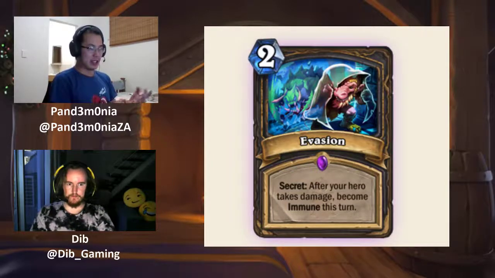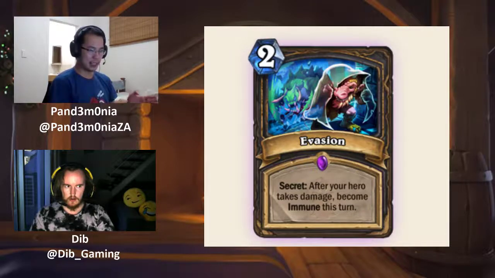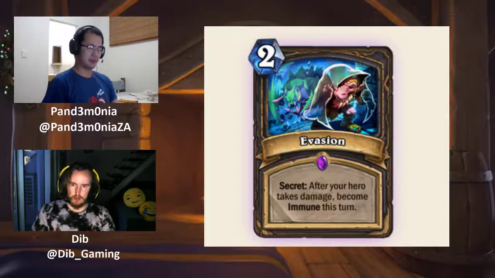Yeah. So whereas, like you're saying, Evasion, the fact that after you take damage you become immune, tries to incentivize you to attack with a big minion to deal more damage. Whereas the other one, Sudden Betrayal, encourages you to attack with a smaller minion, because it causes it to attack one of its neighbors. So I think Evasion and Sudden Betrayal really synergize quite well with each other there.